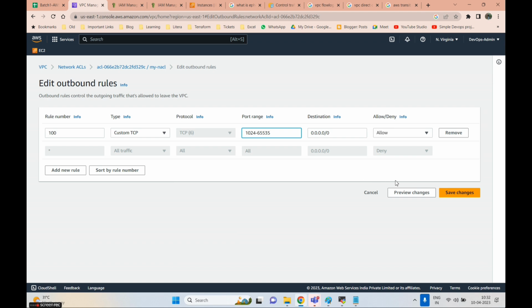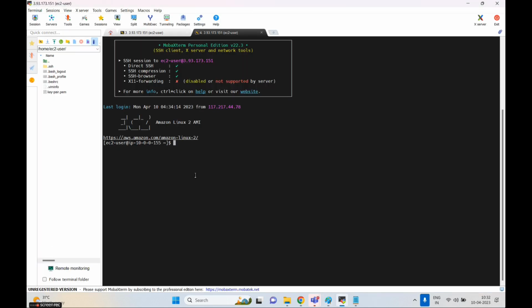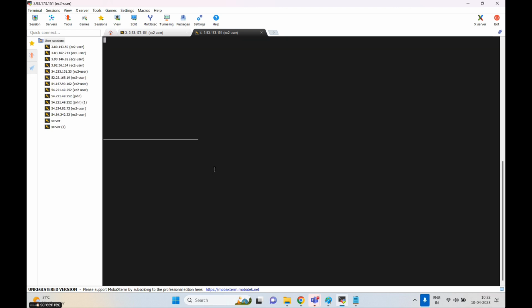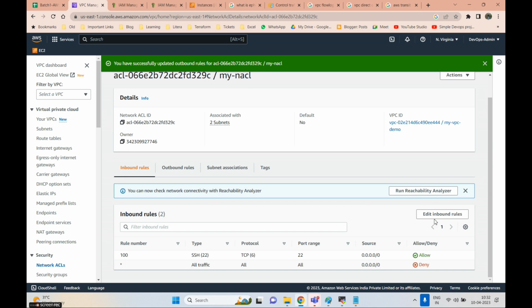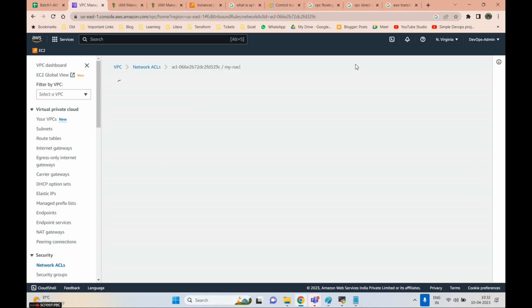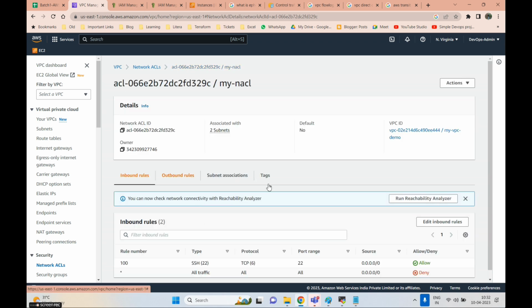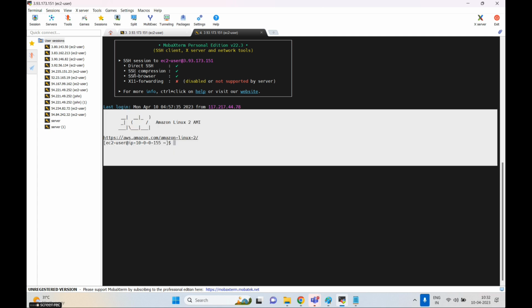Yeah, this is my range, and save that. And if I exit and log in again, okay, we have mentioned the port. See, we are still able to log in.